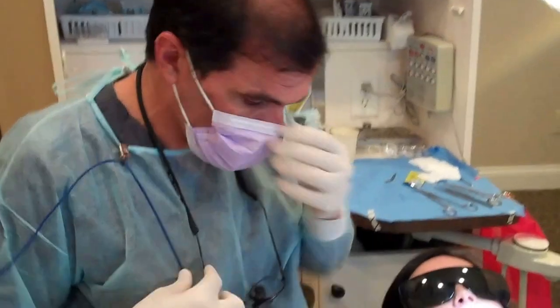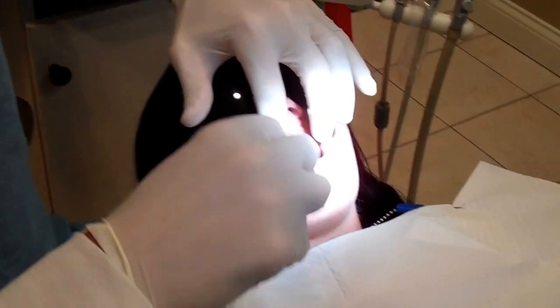She's got some recession on number 6 that we're going to treat today. So I just want to show you how we measured for her attachment level and give you a little better idea, because it's really something that we haven't been taught that well, so maybe this will help clarify some things. So come take a look and I'll show you exactly what we're going to do and how we measure this to determine what we should do in this area.